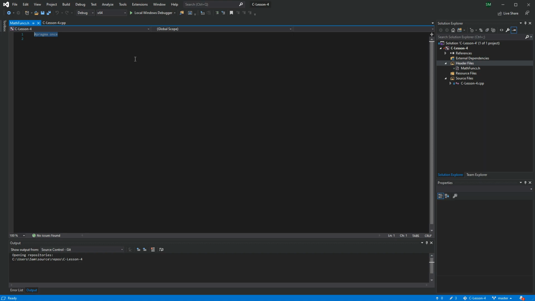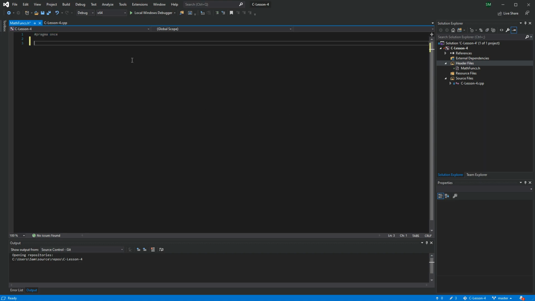That's just to do with the compiler. It's basically ensuring that you're not including multiple copies of the same header files. So if we include, say, iostream here or standard stdio.h here, and then we also included it in lesson 4, it would resolve some of the errors that you may experience there. So we've got our header file, but we haven't written any functions yet. We haven't declared anything. Nothing's happened.